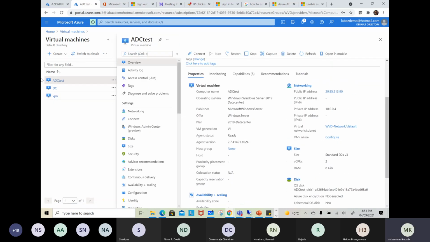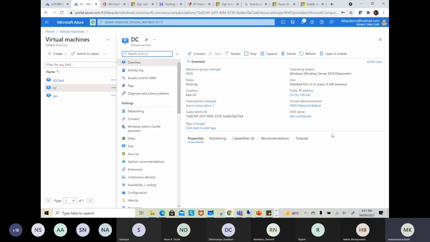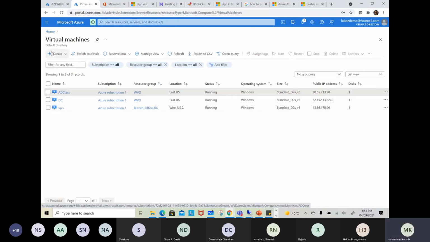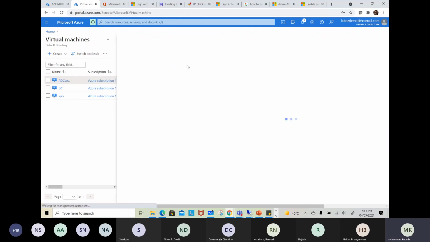This is in the default network and this is in the default network. Actually, I don't want to apply it in the default network, but we don't have time to create a new VM. Okay, I will quickly create one VM. This is required to show the demo.